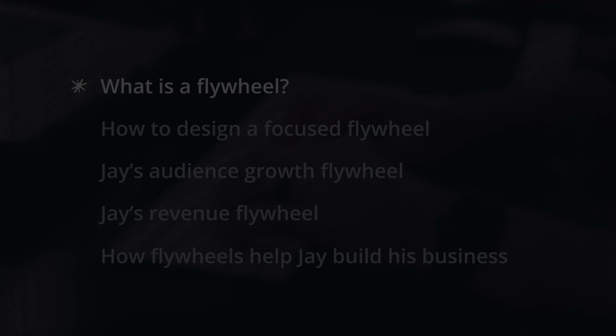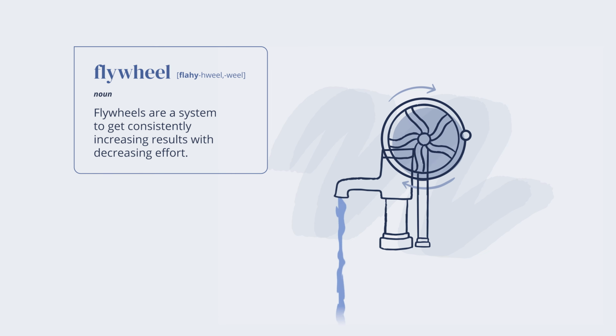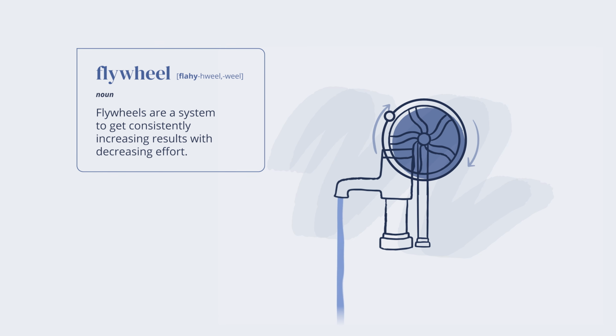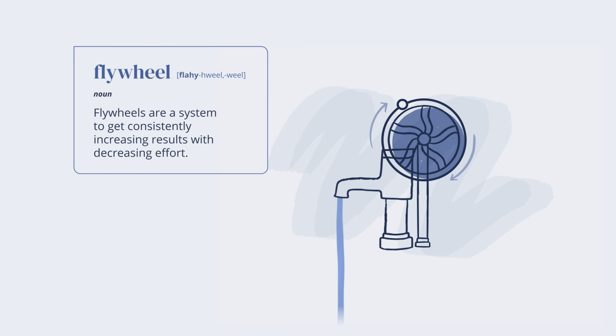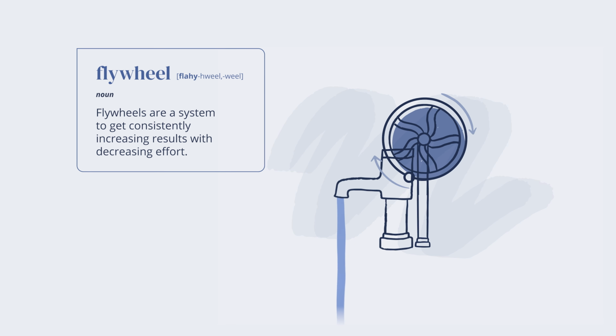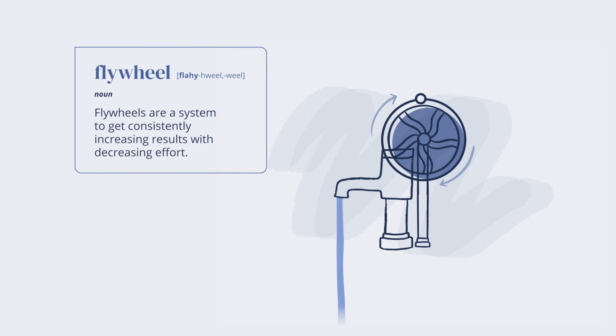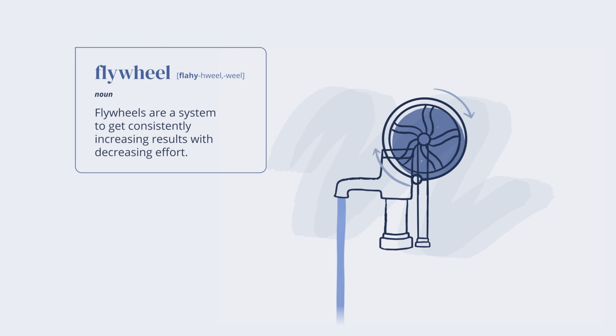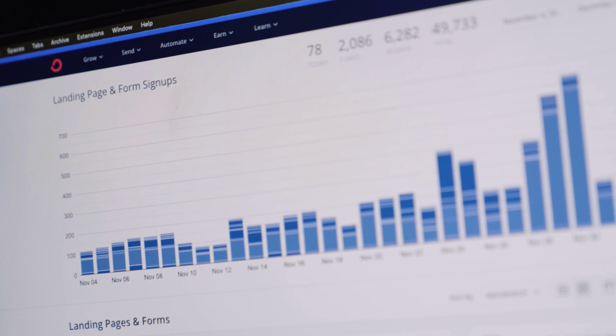A flywheel is this process or phenomenon where every successive effort of doing a thing gets easier over time. It's something that might take a while to get turning. It might be hard in the beginning, but it just gets easier and easier and spins faster and faster over time. So it's actually designed not only to keep it going, but to actually increase over time as well.